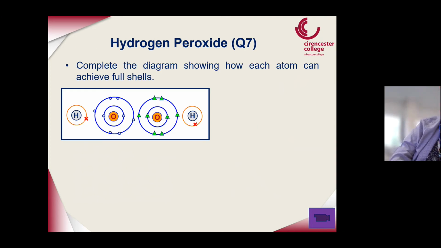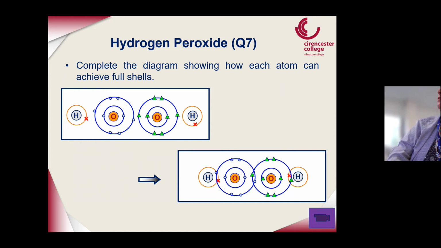Right, hydrogen peroxide. Hydrogen peroxide is interesting because, remember, we talked about oxidation numbers. This gives us oxygen with a non-standard oxidation number. It means that the oxygen is -1, not -2, in its oxidation number. That was chapter 4. So here, the hydrogens will overlap with 1 oxygen each, and the oxygens will overlap with each other. And that's how we end up with hydrogen peroxide.